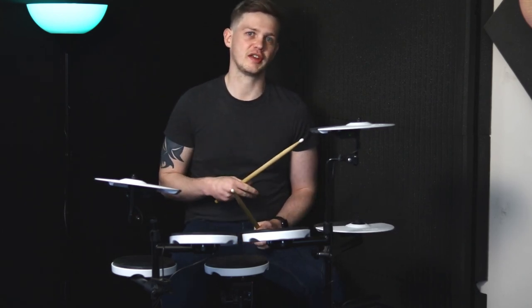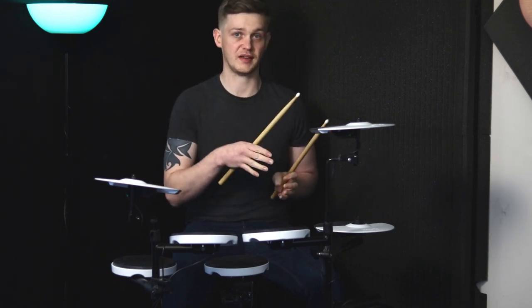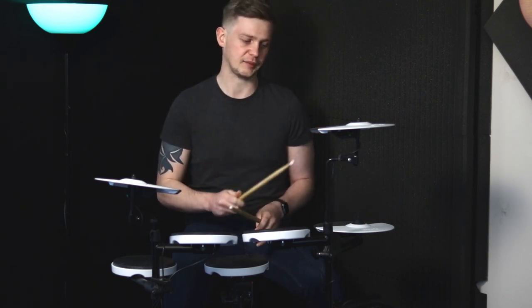And even on an electric kit, you can hear the difference, I feel anyway, with mixing the two together. And don't be shy to hit hard with this as well. It's quite hard on this kit to hit hard because the hi-hat's very, very low and it's a portable kit. But it does the job.